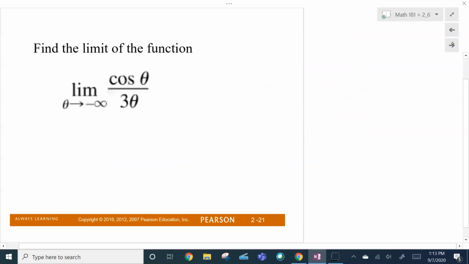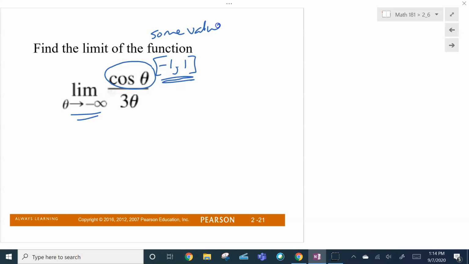All right, let's do another one here. This is kind of an interesting one. The limit of this function as theta goes to negative infinity. Now, the cosine of theta, if I'm plugging in values going down, like negative pi or negative 3 pi halves and so on, I keep plugging in values as they decrease. Your value in the numerator, the cosine of theta, is going to be anywhere from as low as -1 up to 1. So the numerator is just going to be some value between there.